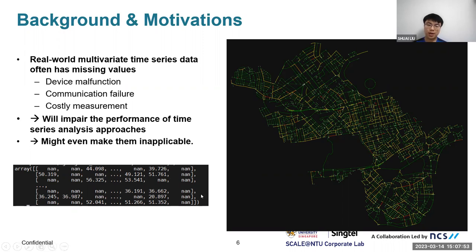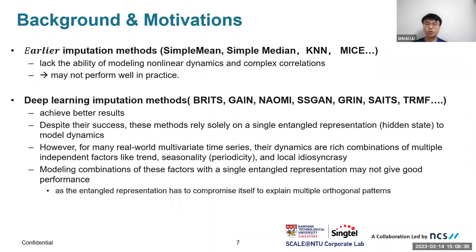After we merge these traffic observations into a time series matrix as depicted on the left, many positions have values that are not a number, meaning many missing values. Many time series models, from prediction to classification, assume that time series are intact and complete. Thus, missing values might cause performance degradation or make these analysis approaches inapplicable.